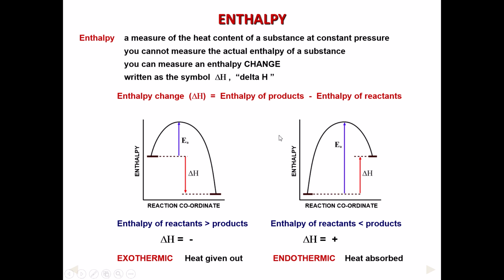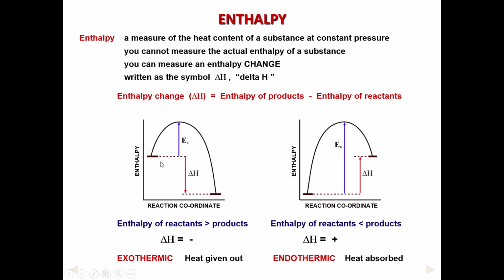Enthalpy is symbolized by the capital H, and normally we see it as delta H, or change in enthalpy, because we can only see the change in enthalpy or heat coming into or leaving a system or process. Alright, so if we look at the two graphs, the graph on the left represents a change that would be exothermic. And so exothermic means we have a net loss in heat.